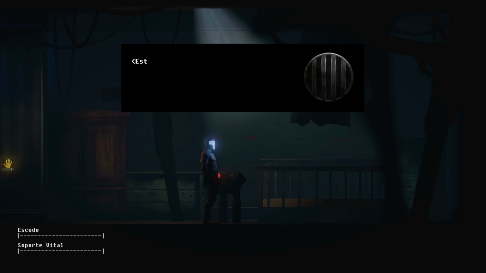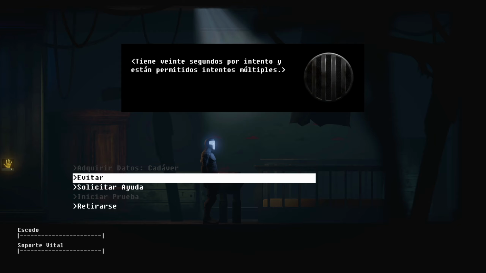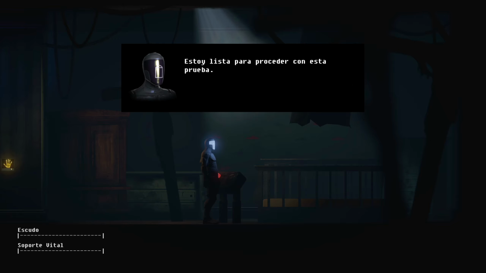Humans should not concern them. This room will test your ability. An upset baby will. You have 20 seconds per attempt and multiple attempts. I am ready to proceed with this test.